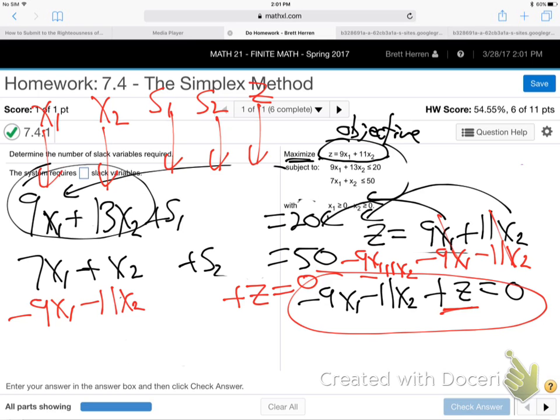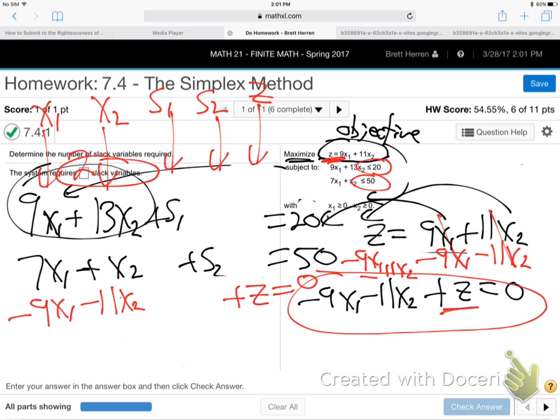On this one, all they're going to say is, how many slack variables did we need? I'm kind of overkilling it. Three? Well, Z is not a slack variable. Z was already there. He wasn't a new letter I brought in, right? He was there from the beginning. Z was right here. So I only brought in S1 and S2. So two slack variables, one for each inequality. There were two less than statements, and each one needed to have the slack picked up because it was less.